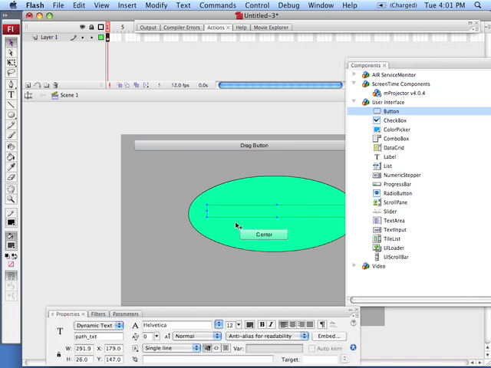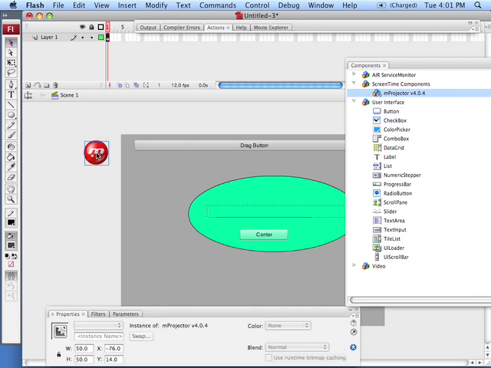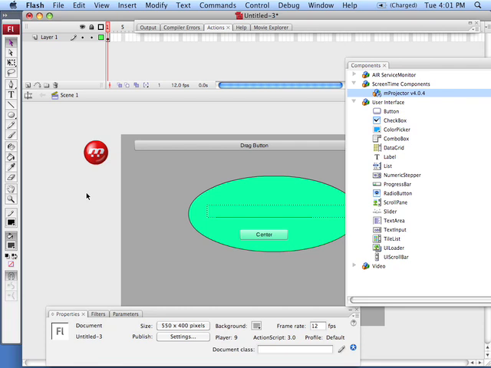Okay, so we have everything that we need in here now except for the mProjector component, which is also in the Components tab. If you don't see it in there, you're probably in an ActionScript 2 document, or the other possibility is that when mProjector ran its standard installation, it didn't manage to install the MXP file, which you should see right next to your mProjector application. So double click on your mProjector MXP, and the Adobe Extension Manager will go ahead and install it for you. Then you'll need to quit and restart Flash for it to appear.